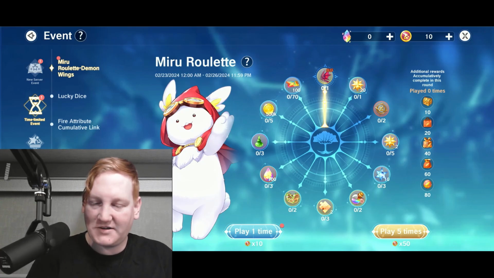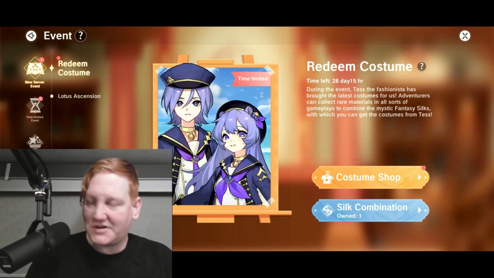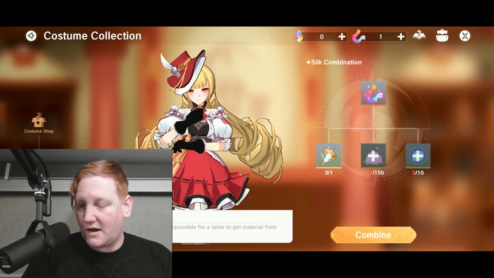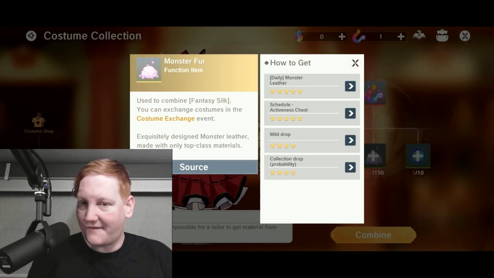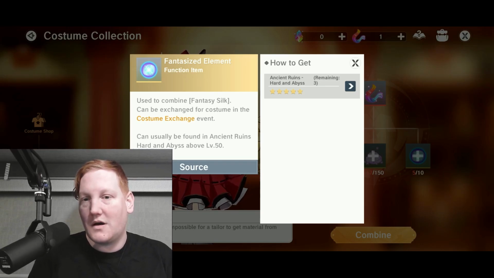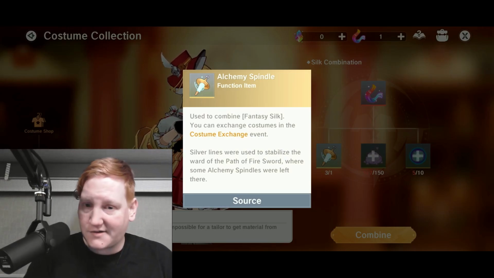That's way too much stuff to go through to make it work. Now, talking about something for everybody, this redeem costume event, they should definitely bring this back for older servers. You just do your dailies. You get monster fur for killing monsters, AFK, or from doing the quests they give you once per day. You get the fantasy elements from doing your ancient ruins 3 times a day, and you get the spindle right here for progressing in Path of Fire Sword.